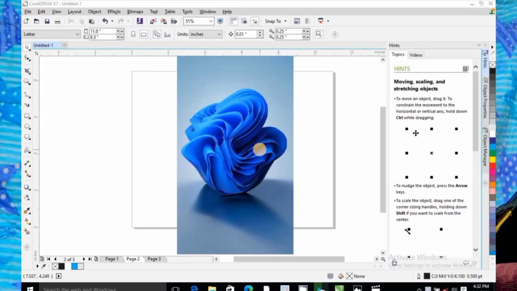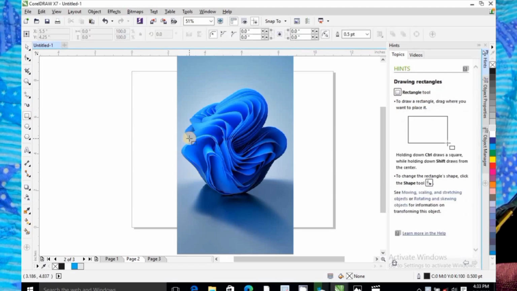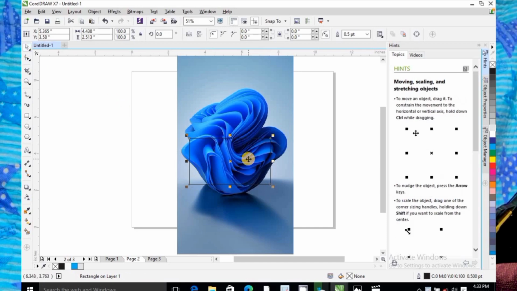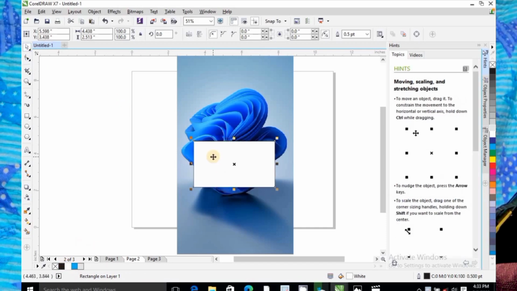And that is it. So this is another one over here. We're going to add the glass effect on this background over here. So we're going to draw the shape to cover the area we want to use for the glass effect, and then we color it white. So we remove the outline and then duplicate it.